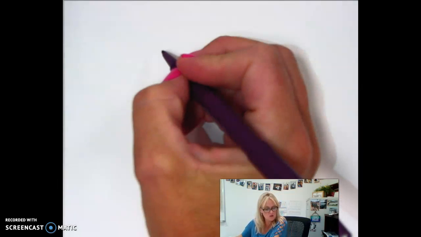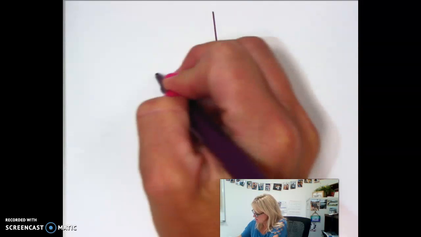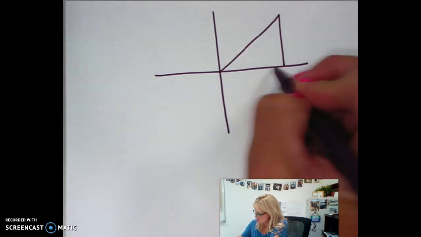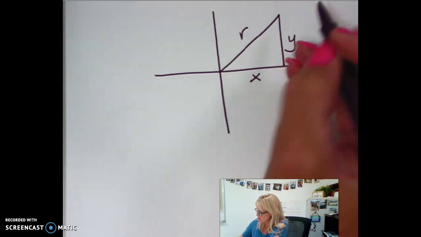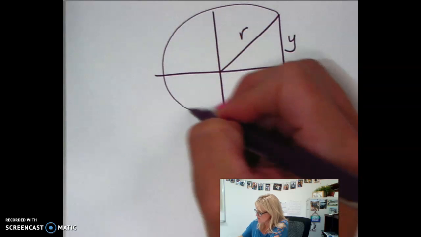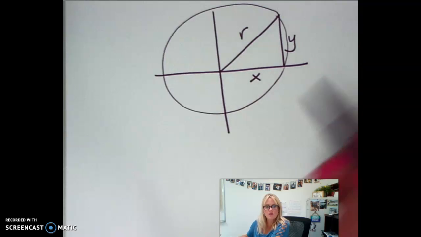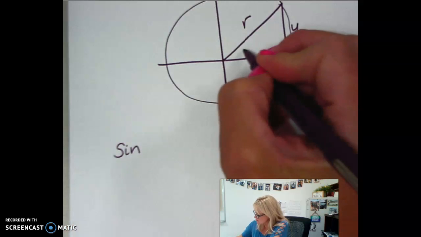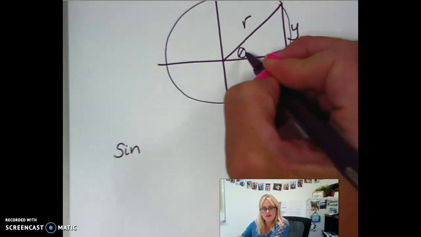So going along with those reference angles and thinking about SOHCAHTOA, I also want you to think about this being our triangle, whether it's anywhere, but this is always our x value, this is always our y value, and this is always our radius, because if you think about a circle going all the way around, that radius is always our hypotenuse. So with that being said, if we're doing SOHCAHTOA, and this is our reference angle, always around the origin will be your reference angle, or theta.